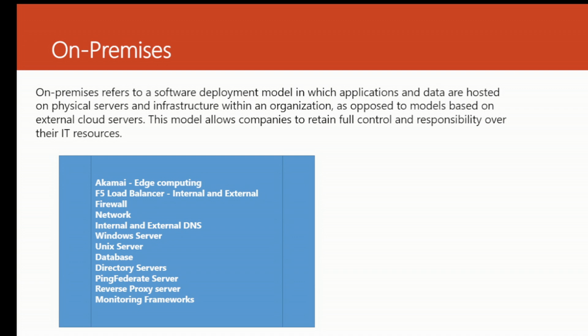In both parts they are configuring that and giving the target servers. Internally it will be PingFederate, and externally it is Apache servers, which act as a reverse proxy. So you need an F5 load balancer, you need servers, and the Apache server also. And then you need to design your network in the entire setup.